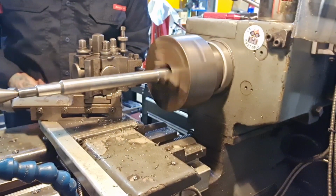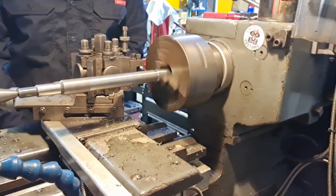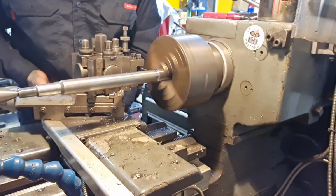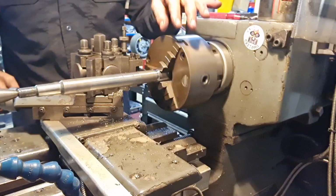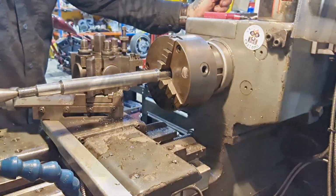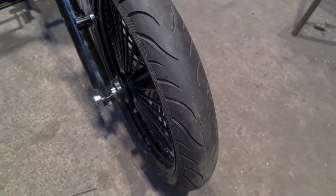Right, so I'm just going to give that a skim. Touch on, give that a skim down up to there. Break that edge, which you're not going to see, but just a touch off. That'll go back in there, and the washer will work. So that's all it needed. Happy days. Yeah, and there we go. Happy days. Nicely fitted, proper on the nylon, nice stainless washer, good spacer, everything's sitting pretty.